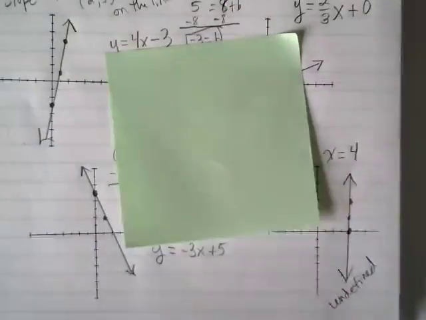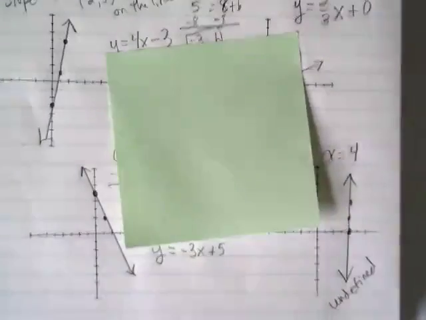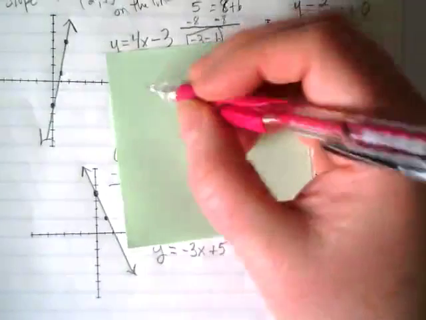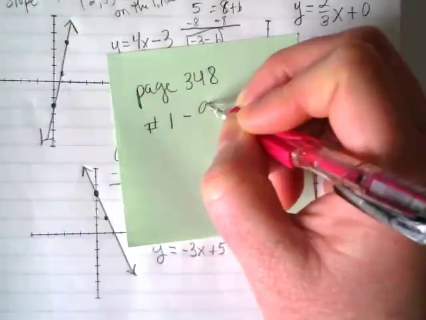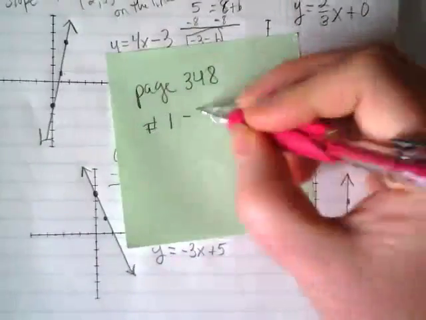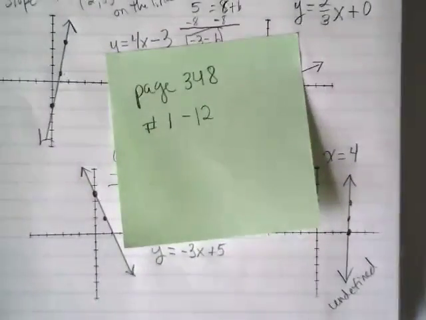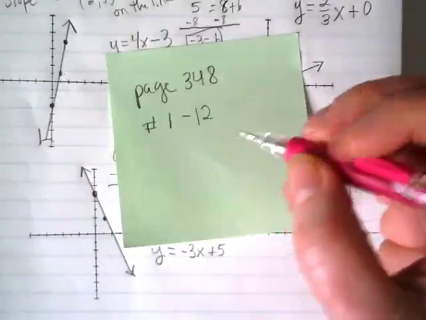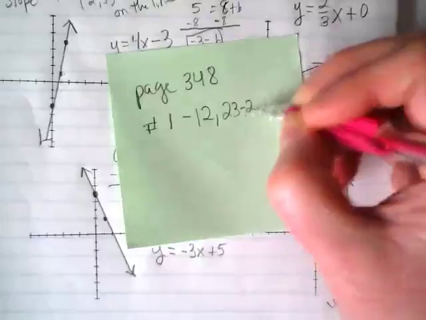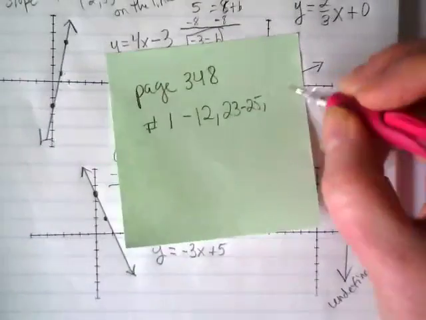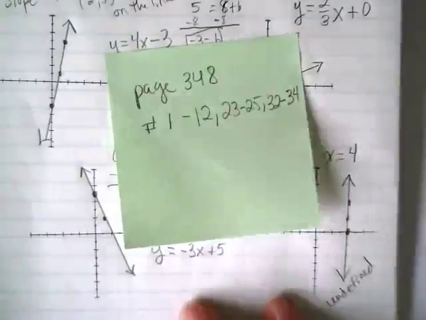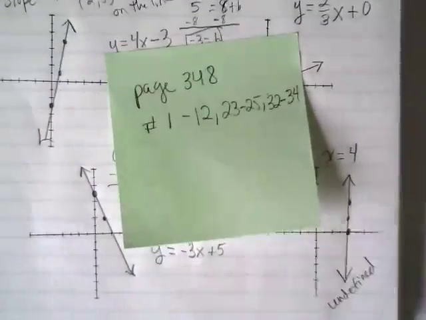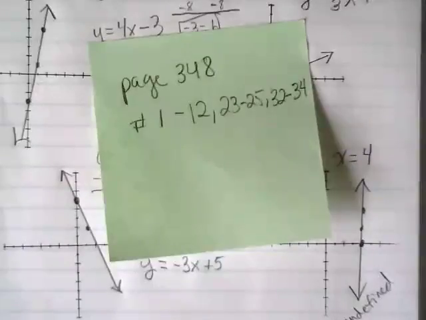So some problems for today, which you're going to work on the binder paper or I've got graph paper. You can use my stamp again or just use straight-up graph paper, okay? You guys are going to be working on page 348. Numbers 1 through 12. And then 23 to 25. I'm feeling like I'm talking over a lot of voices while I'm trying to record. And finally, 32 to 34. So we're jumping around a little bit, but that means I'm skipping problems you don't need to do.